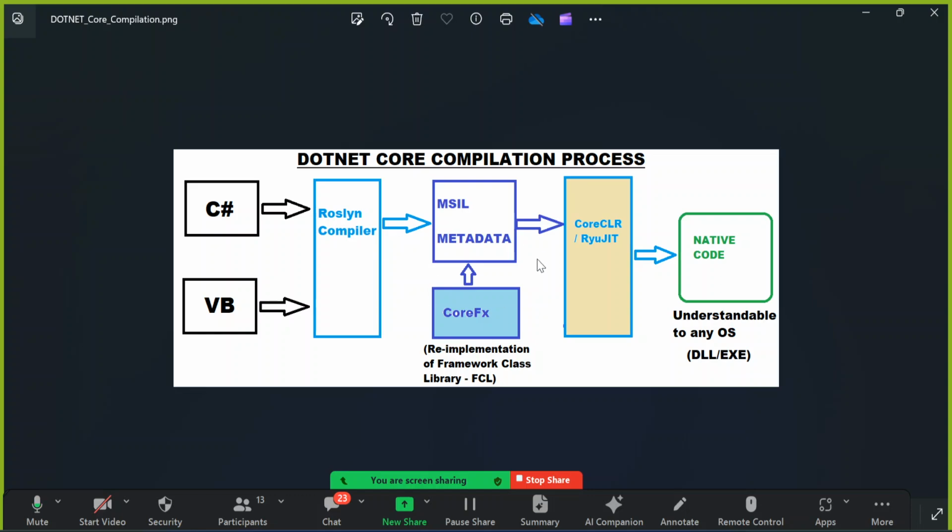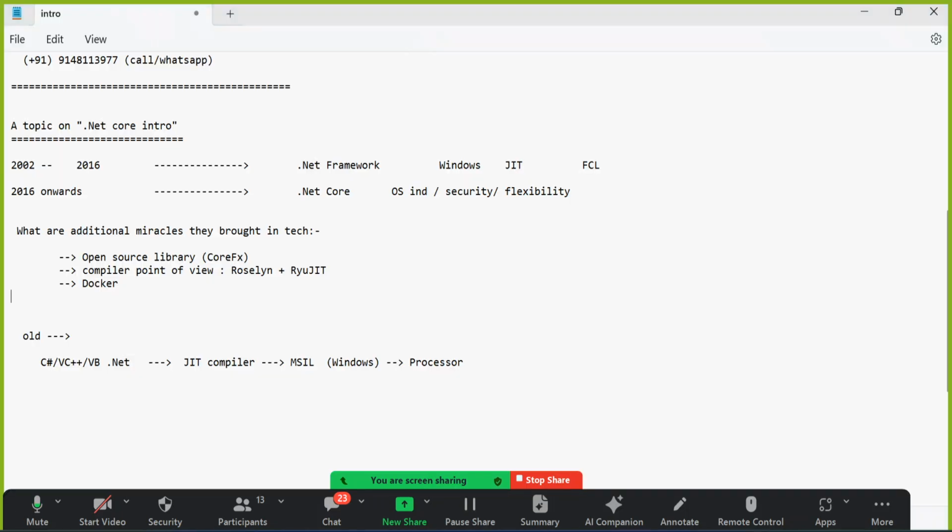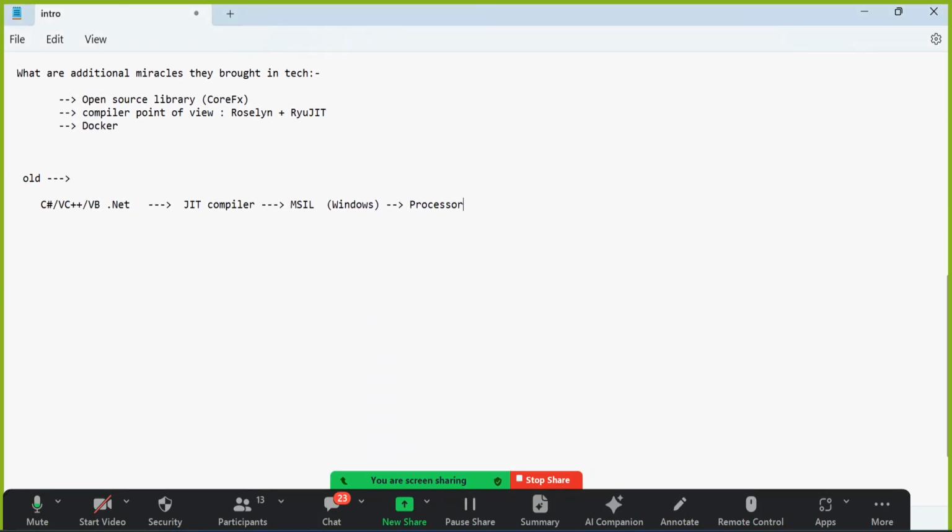If you have Android, I will support. I developed using Linux. If you have Linux, I will support. Not necessary. You have to get the last level of DLL and exe, that is called native code. Two files, DLL and exe, dynamic link library and executable assembly. So there are two assemblies available there.